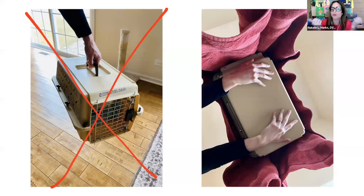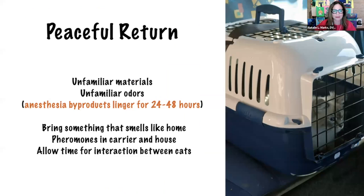That's what they choose and want to be in, so that they're not at nose level for every curious dog they're going to encounter, or a very curious toddler that starts poking, and certainly all of the other sights and sounds that are going to happen on the way to your animal hospital. So definitely a thing to remember. We have to be the stewards of being role models for this. And so a lot of times, even to get you in the habit, we'll duct tape the handle down to force us to carry from underneath. And that can, of course, be temporary.